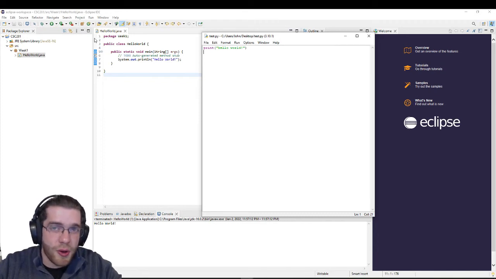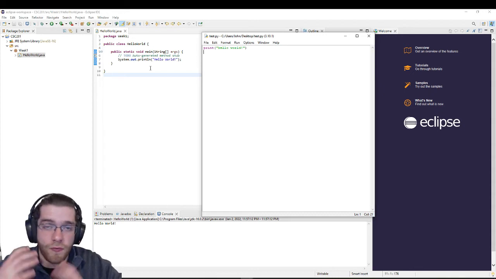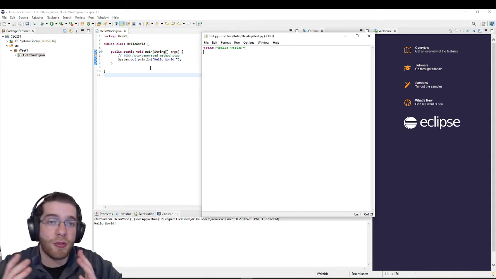Now you'll notice already here that these two pieces of code give us the same effect, but look how much more code I have in Java. So this is where Java gets a bit different from Python. I immediately have a lot more code to work with. I have to layer it in a way where it makes sense. And this is because Java is really good if you want to make programs that have a lot of projects and files in them. So if you're making a very expansive application or anything like that, you're going to want to rely on Java because it uses some principles that we're going to reference pretty soon.